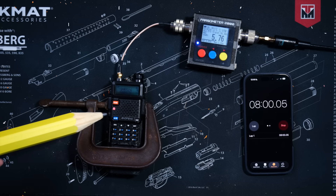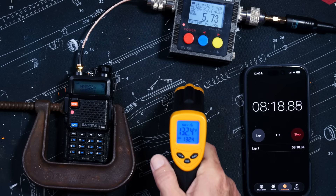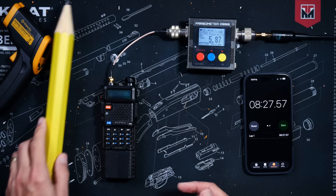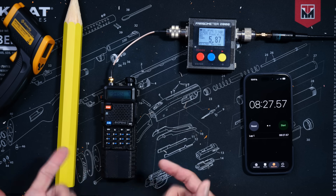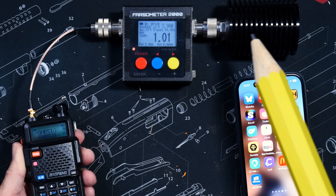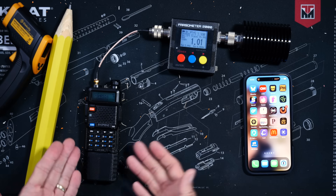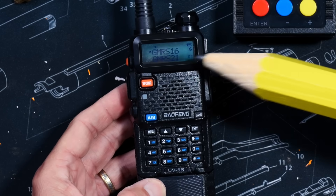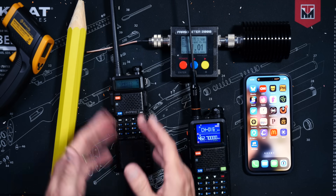At the eight-minute mark, the radio is still transmitting. Power output is still just under four watts. Dangerously high SWR remains and the temperature has cooled down by a few degrees. After transmitting for over five minutes with a dangerously high SWR, the radio did not explode, did not catch on fire, and did not even stop functioning, although it did warm up a bit. For all intents and purposes, this radio looks just fine, and the power output is still nominal when measured into a dummy load — even after all of that abuse. It does appear the LCD may be suffering some damage, probably due to the heat — it's not as bright and there's a dark band across the bottom.